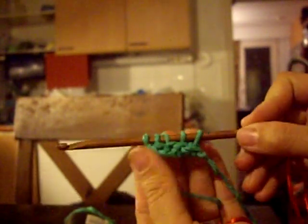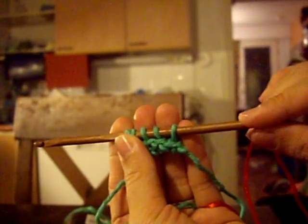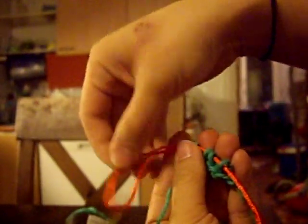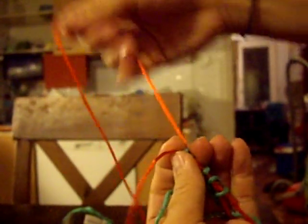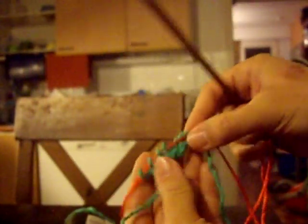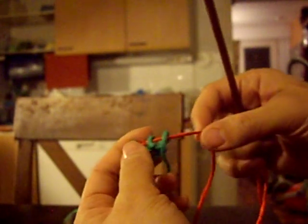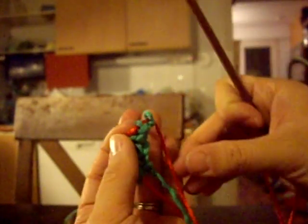Okay, so you've just completed your first row officially by pulling the cord through, and then what you want to do to get to the next row of your work, pull your stitches onto the cord, pull the tail piece out. You can adjust the lengths however which way you want, and this way you should not lose any stitches. I just have to adjust it here. And then to begin knitting again or purling again, you just turn your work and make sure if you're knitting you put the yarn in behind and begin to knit again.